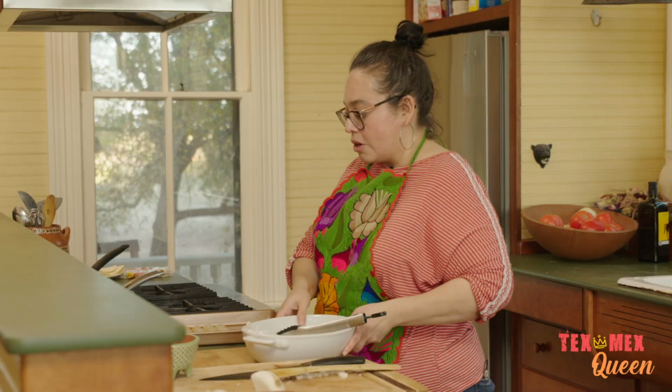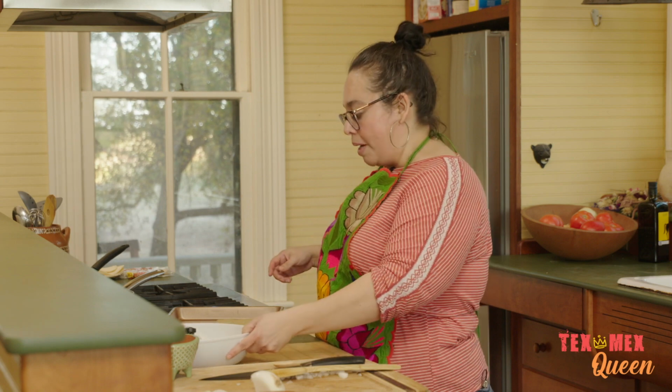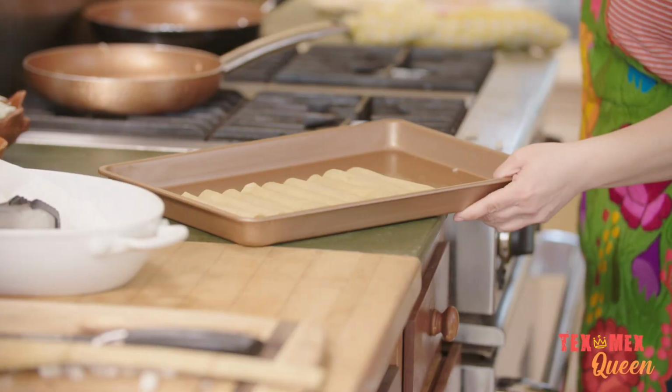Okay, so there's our flautas. They're on our baking sheet and now we're gonna pop them into a warm oven and they're gonna bake about 10 minutes just so they get nice and crisp.